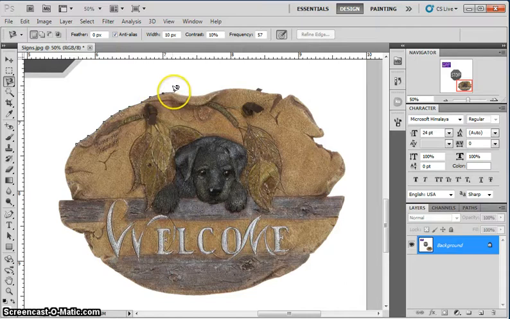If at any point it sets an anchor in a place that I do not want, like for instance if I go up here by accident and it sets an anchor, I can hit delete on my keyboard and it will take that anchor away. Also, if I get to a point where Photoshop doesn't want to, for some reason, set an anchor in a place that I want it to, I can left click on my mouse and it will set a manual anchor for me, and then I can keep going with my selection.